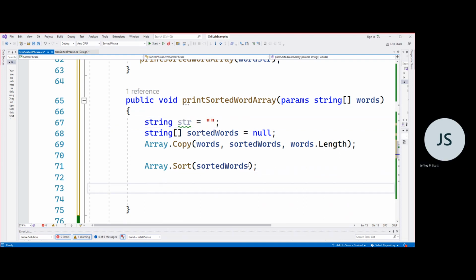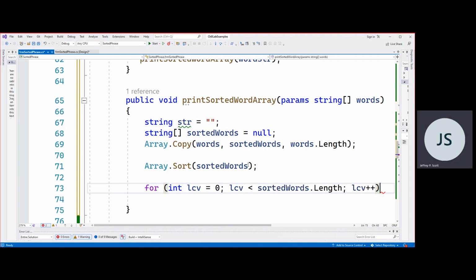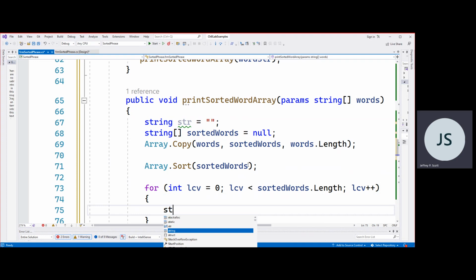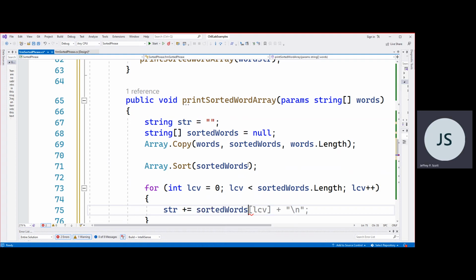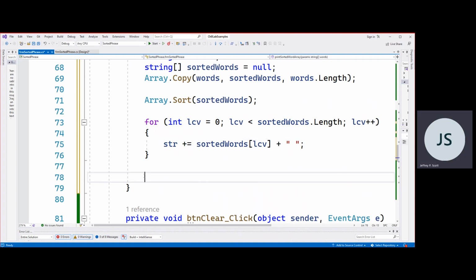So I'm going to say for int LCV equals 0, LCV is less than sorted words dot length, LCV plus plus, str plus equals sorted words LCV plus just a blank space. And then finally, LBL sorted phrase dot text equals str. Let's see if that works.